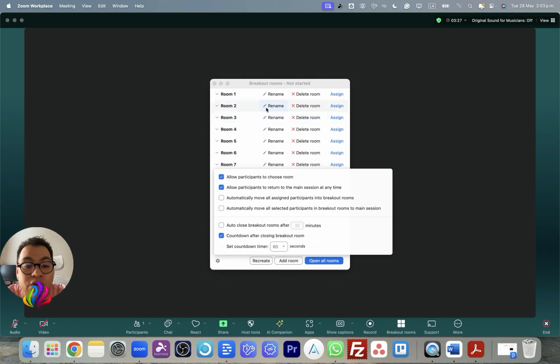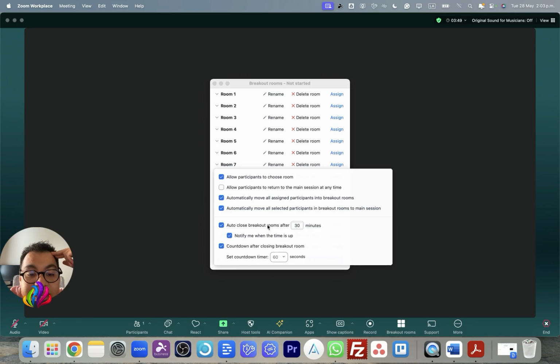And maybe you don't want people to go back, but to keep them right there in the room. Automatically move all assigned participants into breakout rooms. That's something that you need to activate. Automatically move all selected participants from breakout rooms to the main one. It's basically the same, but inverse.